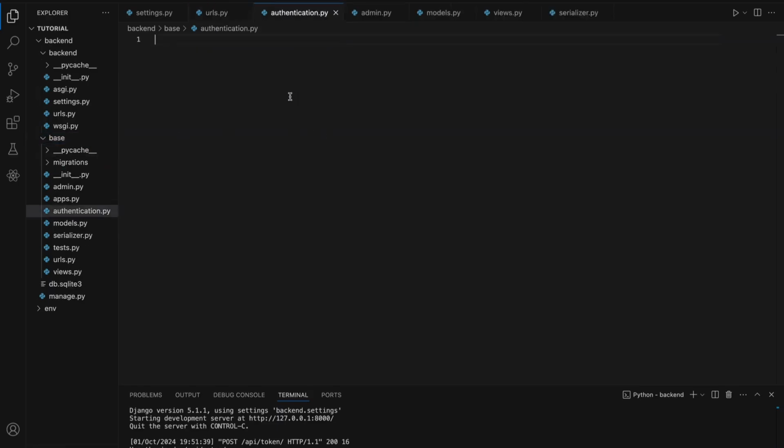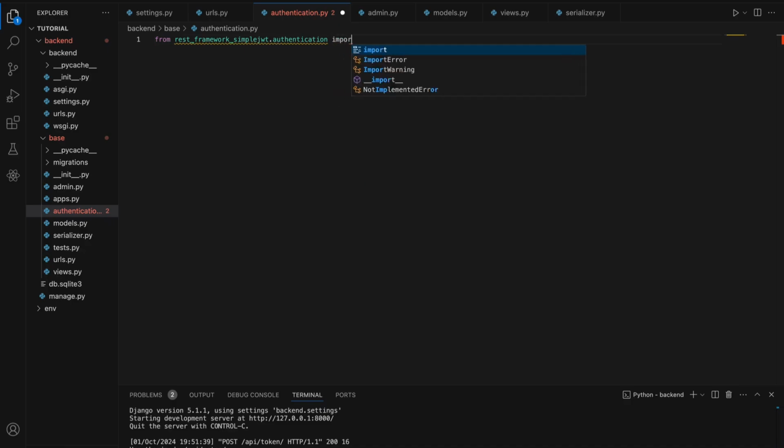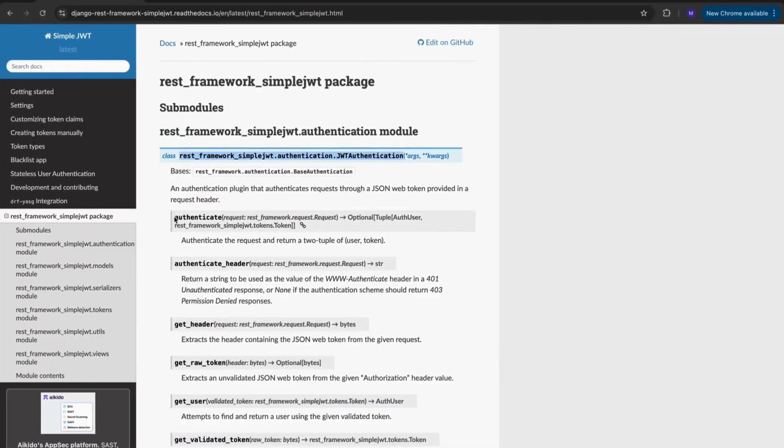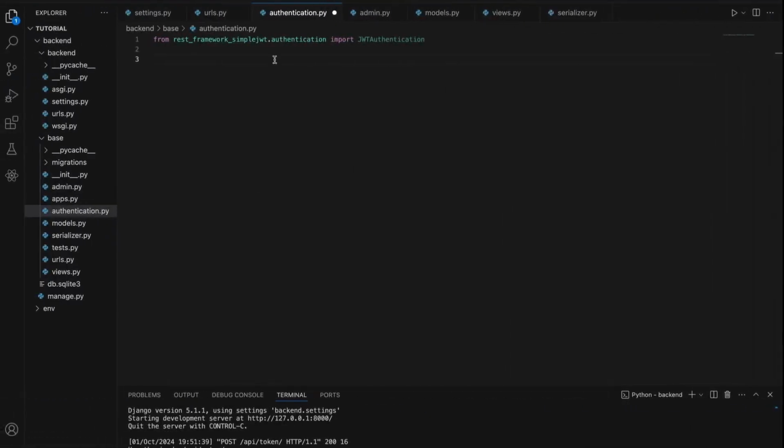Okay. And then we'll just paste that. So from, we want to import JWT authentication, okay? And you can see that this class has a function called authenticate, and that's what we're going to do. So every time we call a function, we're going to call this, okay?